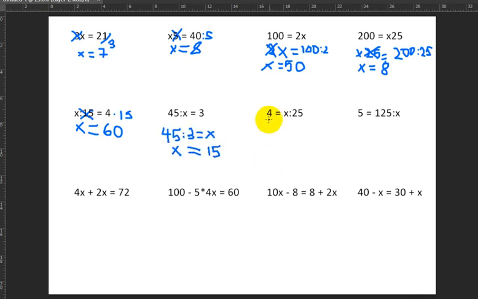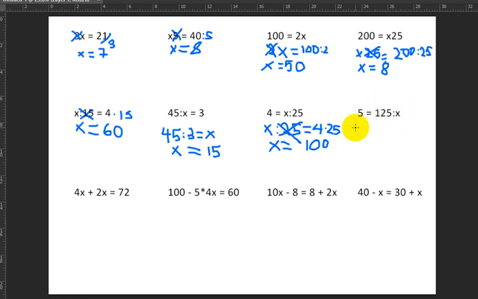All right, next. Again here, we have x on the other side, but we've said that we can switch it, no problem. We can flip the equal sign, mirror it basically without any consequences. So x divided by 25 is equal to 4, meaning that I can turn this into x equals 4 times 25. And 4 times 25 is 100. So x is 100.